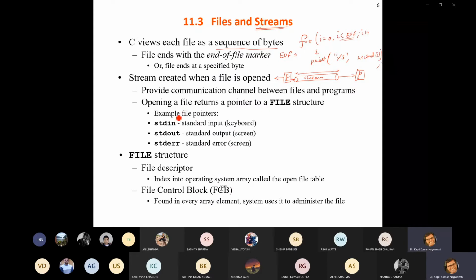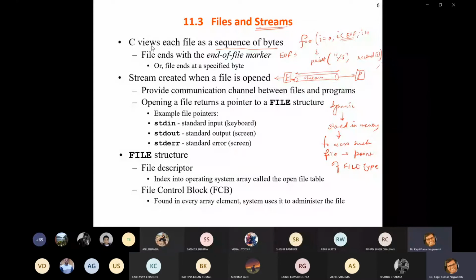Then come to the file pointer. This we have already learned about files. Now, because a file is a dynamic entity, it is stored in memory. So if you want to access something stored in memory, we need a pointer, and a pointer of file type. Okay, so it will open the file, as earlier discussed: bit followed by character, character followed by field, field followed by record, and all the records compose a file. So what is the file structure?